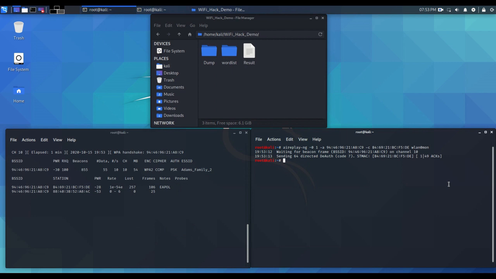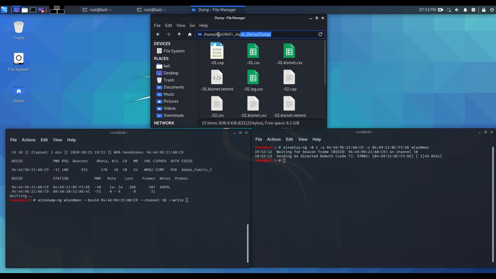We can see that the target has re-authenticated to the AP, and we can see that there is the EAPOL and the PMKID that has picked up. But now we want to output this data into a file so that we can use that file in our brute force attempt with our word list or dictionary.